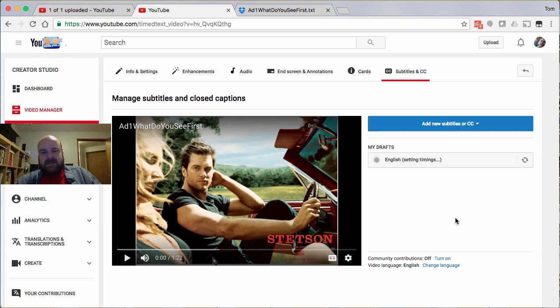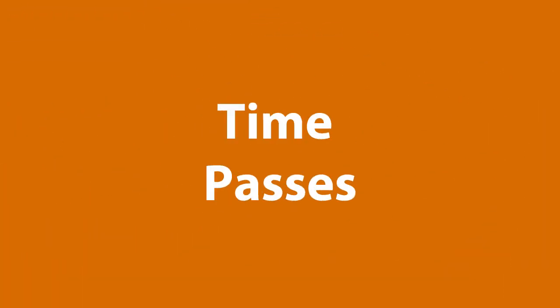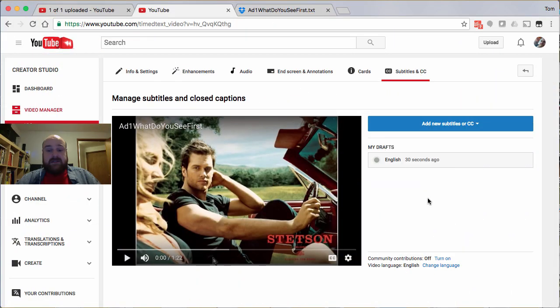Now, it takes a few minutes to process, and while it's doing that, you don't have to stay on this page. But once it's done, there's one more step that you have to take in order to make sure that your captions are visible. Okay, so my caption file is done processing, and what Google has done basically is it's taken its speech-to-text engine and taken the text that you put in and then matched it up with the speech that's in the video. By giving it the text, you're limiting its options pretty starkly, and it makes it easier for it to set the timing that is appropriate for the captioning.